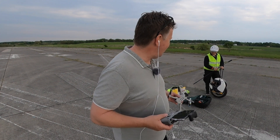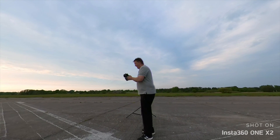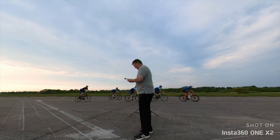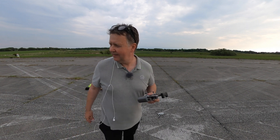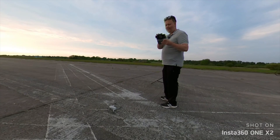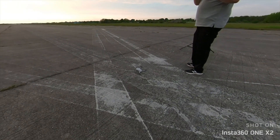I will launch the drone and Moreno, you can just drive along and I'll try to catch up with you. There are a lot of bikes out here right now, and hopefully they will stay on that side of the runway. Now it's updating the firmware on the remote controller — that's very convenient, especially when we don't have much power left.